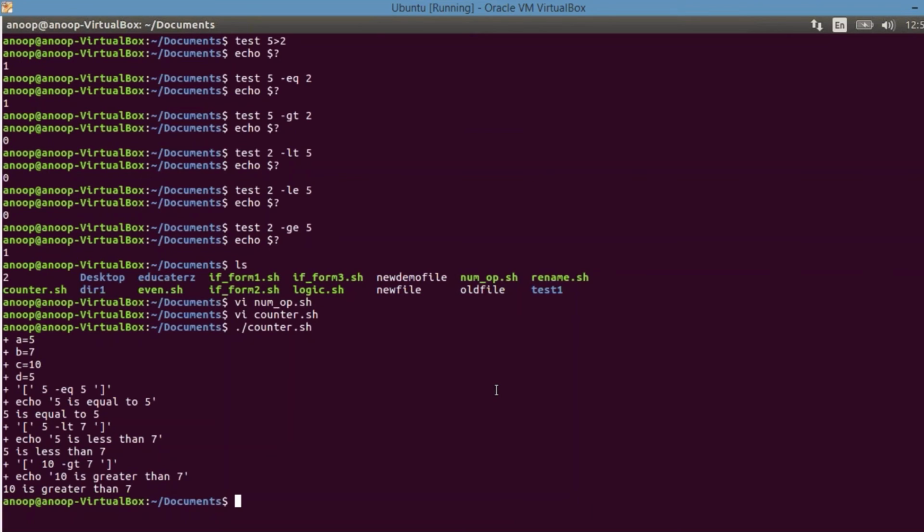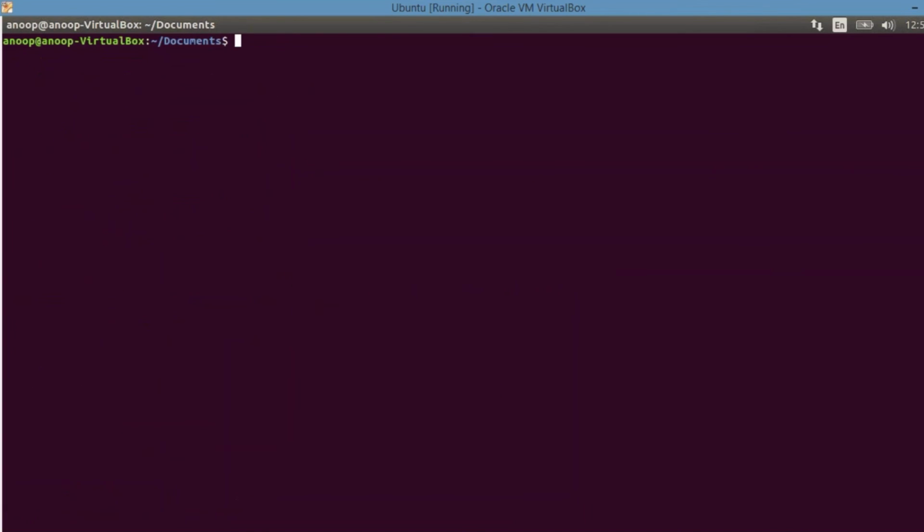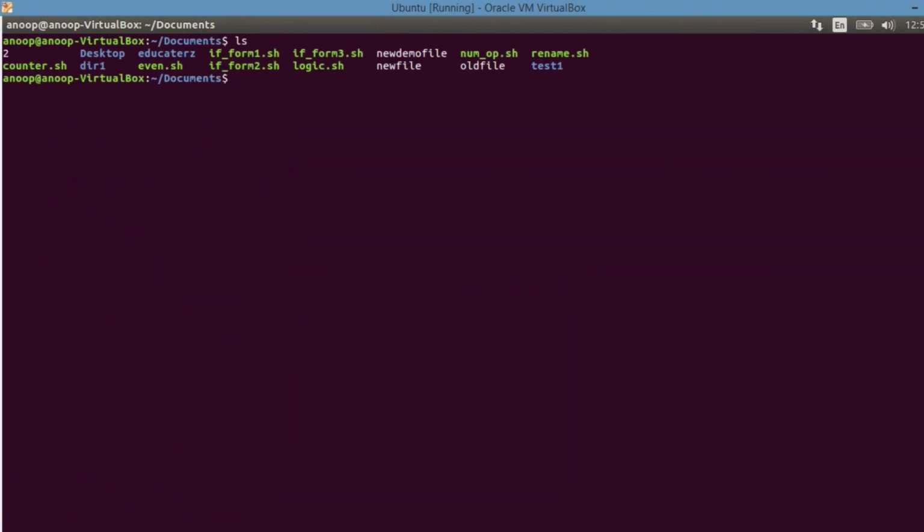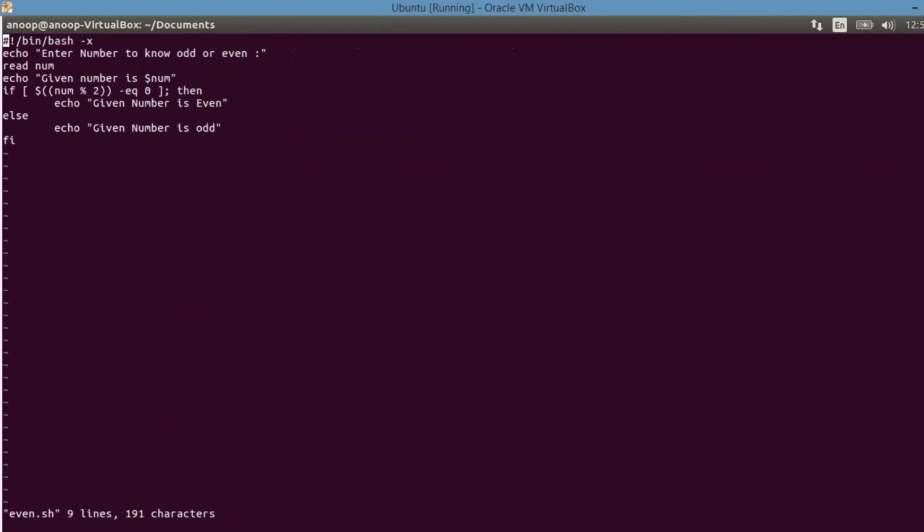We now have another program example. We'll have a look. Doing ls, we have a program named even.sh. When we look into the program, it is taking input from the user, and it is stating whether the particular number is an even number or an odd number. For that we are doing a modulo operation here: number modulo division by 2. If the remainder is equal to 0, then we can say that the particular number is an even number. If the remainder is not equal to 0, then it would display odd number.